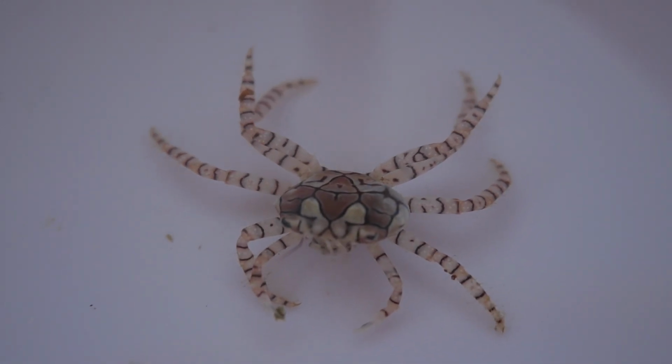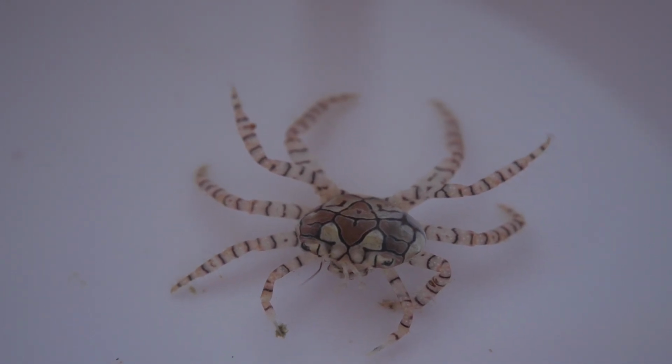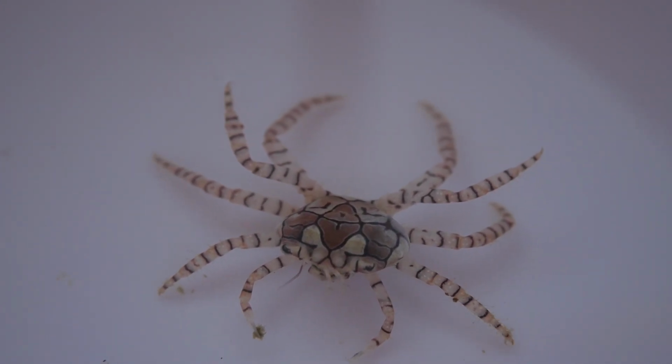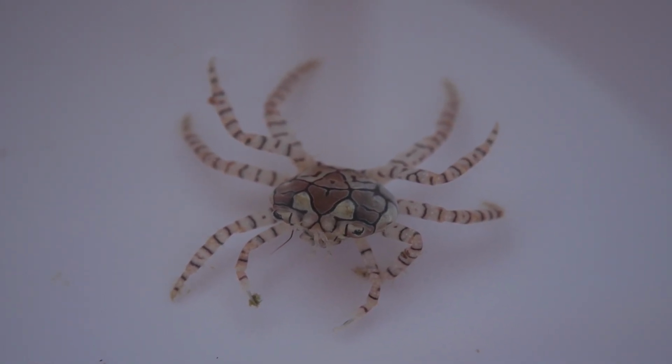Here is an awesome close-up of the pompom crab. It has an amazing pattern and coloration, but sadly, not too long ago, he lost his pompoms. So I hope to get another crab that will share the anemone with him once I can find one in stock.